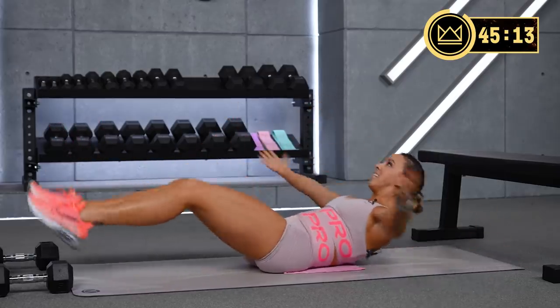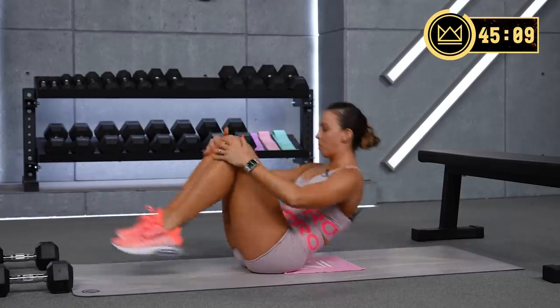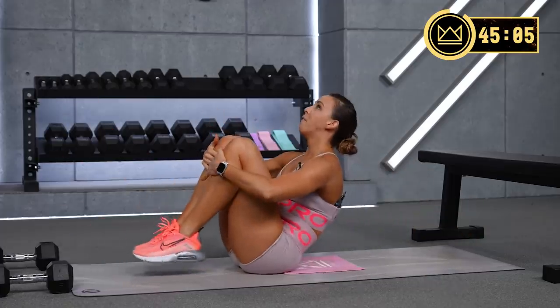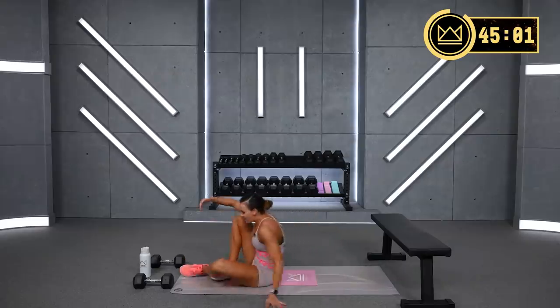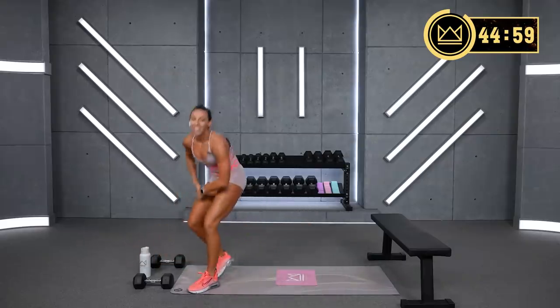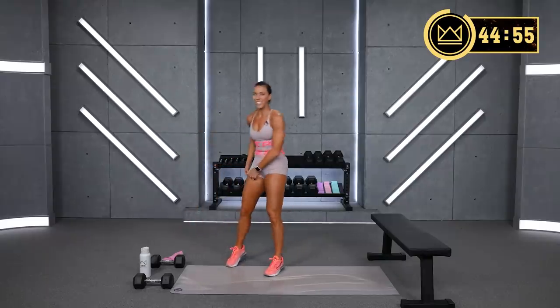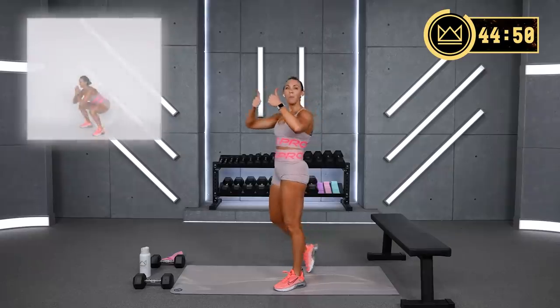Almost there, 14, 13. Five, 4, 2, 1. Beautiful, and we're back to your front squat. Okay, we're gonna add a little 2-second pause at the bottom of this one. Okay, so sit down, hold 1, 2, come up with power.